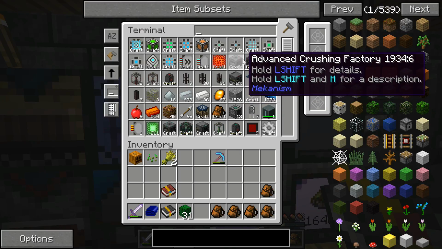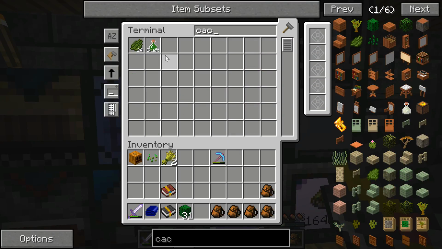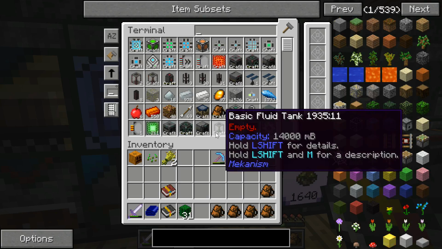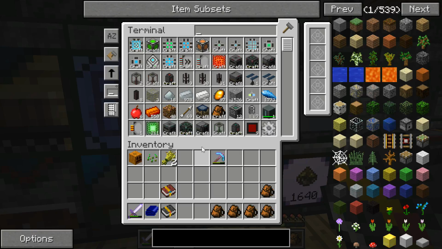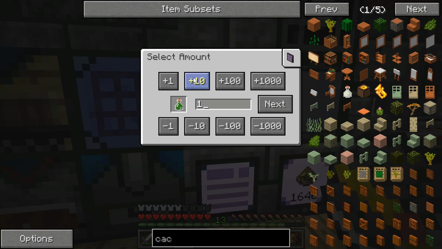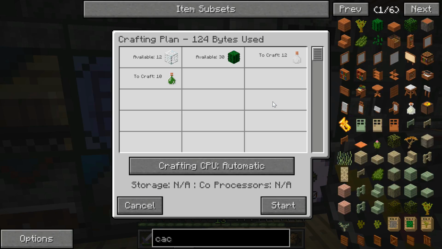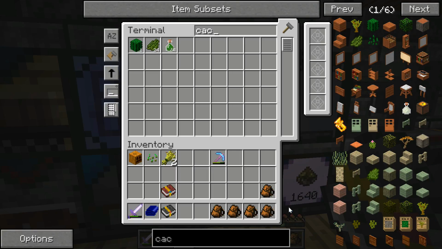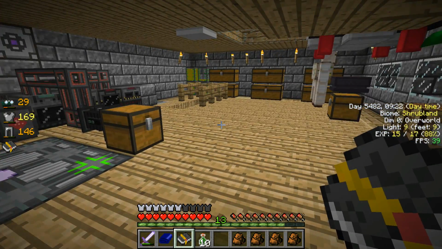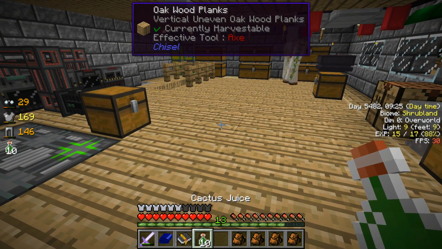Now first we need to put all the cactus in there. So there we go. Now we can make some. We'll make like 10. Now we've got all available parts for it. And there we go. We got some cactus juice. And I see we got a little sliver, so we'll give it a little try and see what it does.